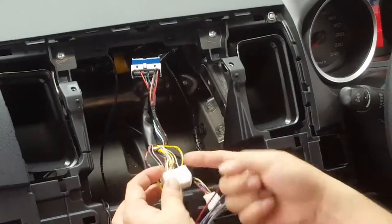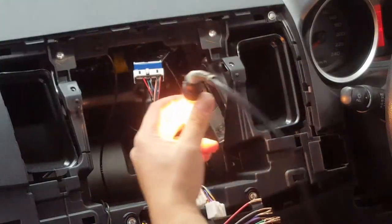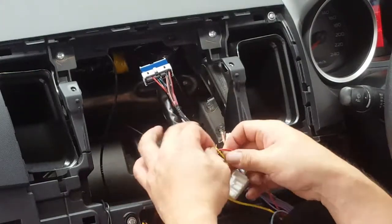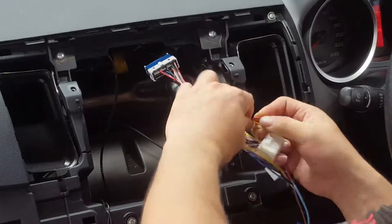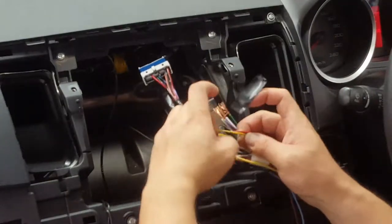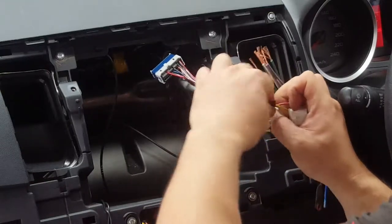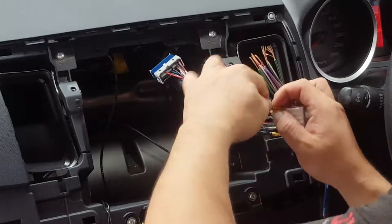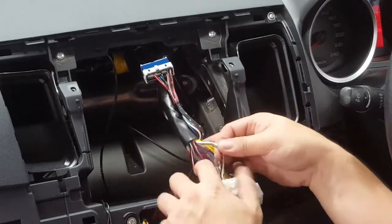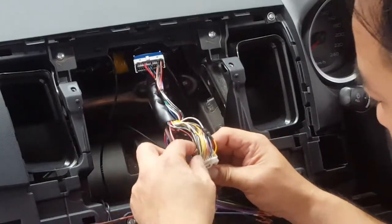On the other side of the plug, on this side here, the yellow I believe is an accessory, but let me double check and clarify that. Okay, yep, the plug goes on with the key. That's accessory. So get all the power source out of the way and tape it up as well. On this loom here, we've got earth and constant, and next we've got your illumination.